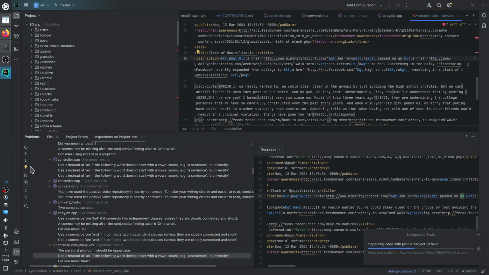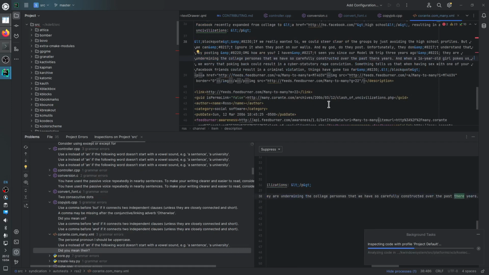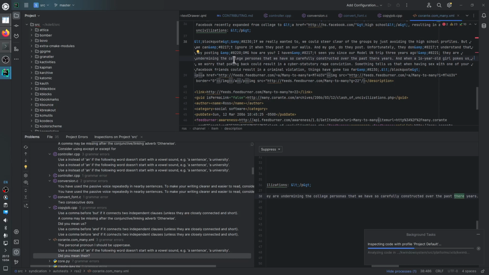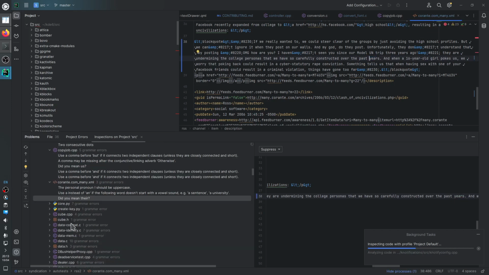Sounds okay. Did you mean there? They are undermining the college personas that we have so carefully constructed over the past 3 years or something. Like this. Okay, next.